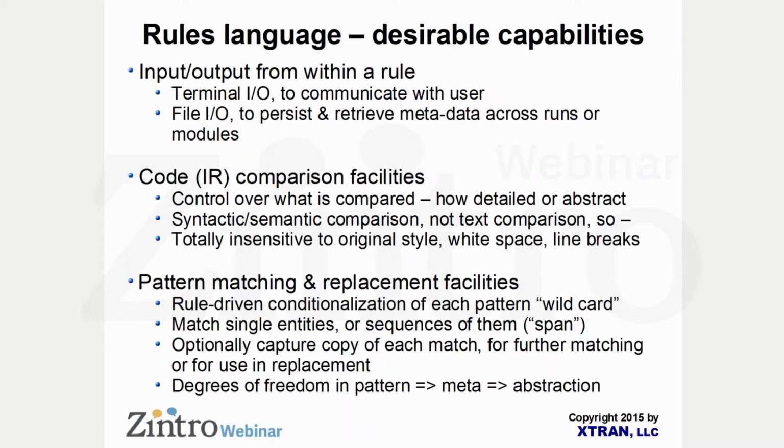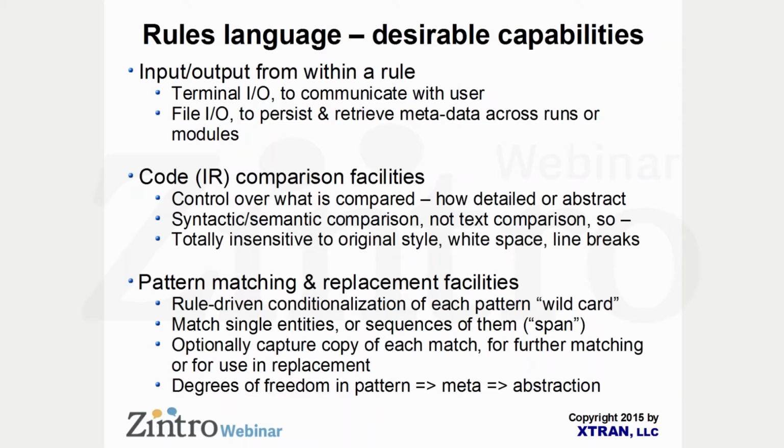We want to be able to compare code in its internal representation form and control how detailed or abstract that comparison is. Really drill down or make it very abstract, whichever you like. Because we're doing that comparison on our internal representation, we really don't care about the original white space, line breaks, comments, that kind of thing. We can tune the comparison to ignore comments, for example. And all of that white space and line break stuff is gone. We're in tree form now in our internal representation, so we don't really care what the original source code text looked like. We can recreate it, but in the meantime, all of those considerations are out of the question.